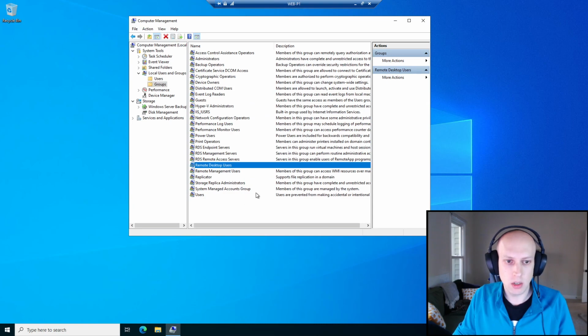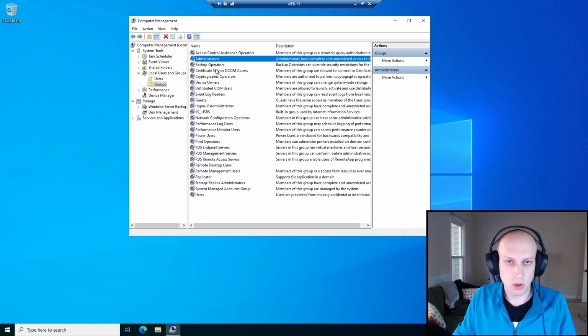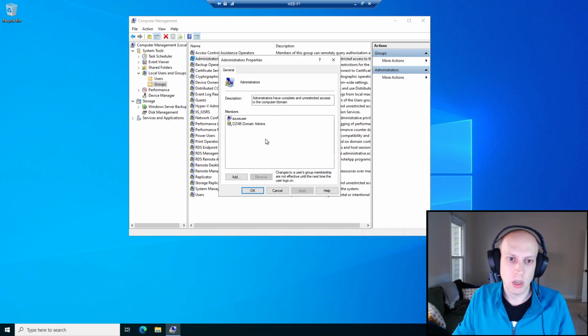So you can see in here, these are the groups that are used to grant various permissions. The 2 most common ones are remote desktop users for granting remote desktop rights or being able to use RDP to connect to that server. And then there's administrators, which if you hear a local administrator, that means you are a member of this group. Now, by default, the only people that are going to be in this group are your domain admins and whatever user was used to set up the computer. So that's all that's in here. And these are the people that have administrator rights on this server.